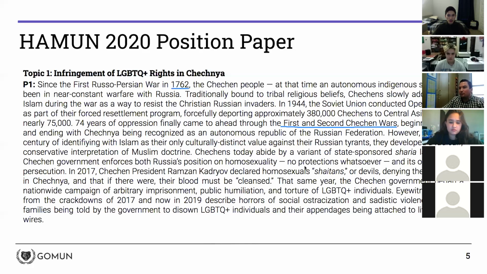Chechens today abide by a variant of state-sponsored Sharia law, and they enforce Russia's position on homosexuality and their own active persecution. So right there, okay, so Chechens today, right here is the turn of the paragraph. All of this has been historical context, and all of this now is actual topic overview. So why is the topic happening and what is the topic? Make sense? Cool. Next one.